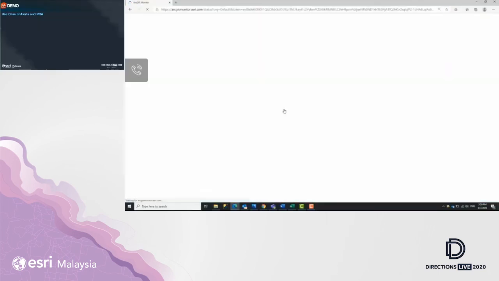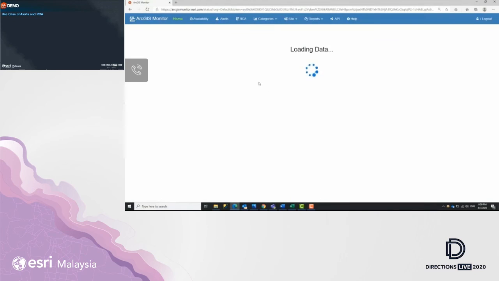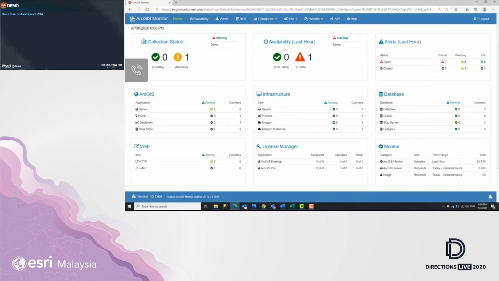So basically, this is the ArcGIS Monitor login. After I log into ArcGIS Monitor, I can see a high-level overview on my dashboard. The dashboard basically provides me a summary of the alerts that I have in my system.